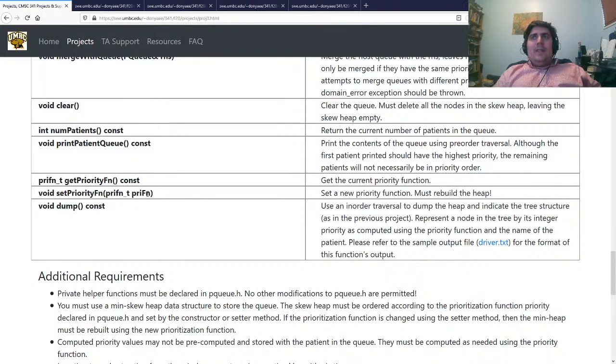If the priority function is equal to the previous one, you should do nothing. There's a bunch of safety checking that you should do here. If it's a new priority function, meaning its pointer is not equal to the previous pointer, then you want to reevaluate the priorities of all the nodes and stick them back into the heap. My hint to you is that you should at least have two heaps going on. You should have the old heap and the new heap, and you should do something with that.